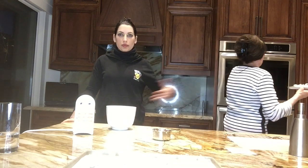In the oven they go. I'm over here doing it. 225 degrees for 2.5 hours. I'm going to turn the oven off in 2.5 hours and leave them overnight. Tomorrow morning I will take them out, and if you want, I will video them coming out. So we'll see you back here in 8 to 10 hours.